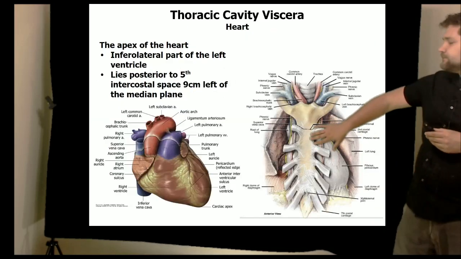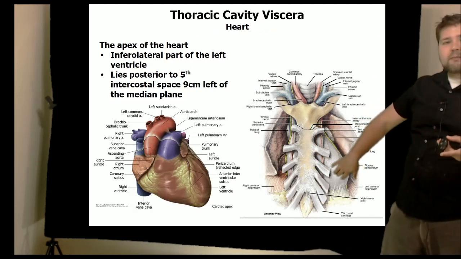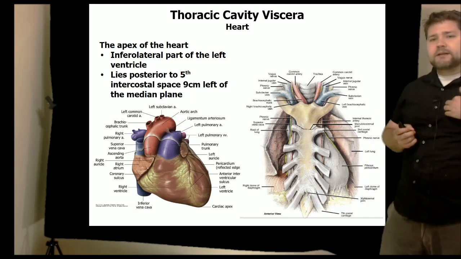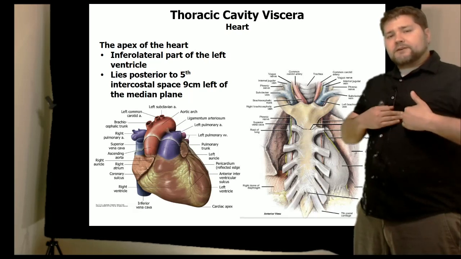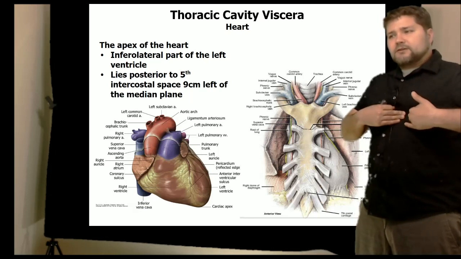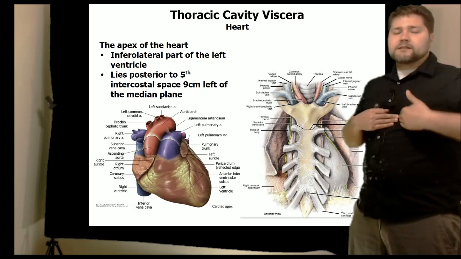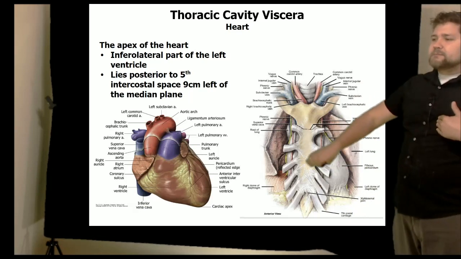The apex: in a typical heart, we usually see that extending to about the 5th intercostal space. So you can actually palpate that if you were to palpate where your ribs are. If you go to the 5th intercostal space and they want to auscultate where your heart sounds are, they can use that to find the apex and test the various locations for your heart sounds. So the apex is basically the tip there.